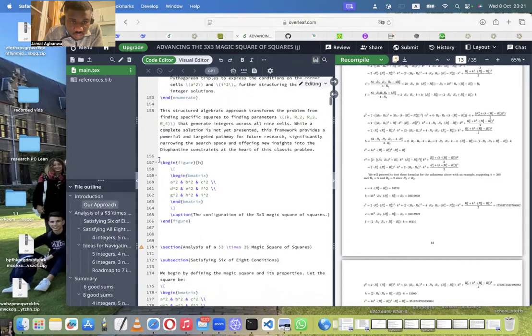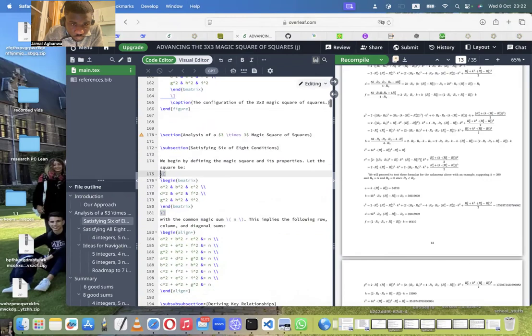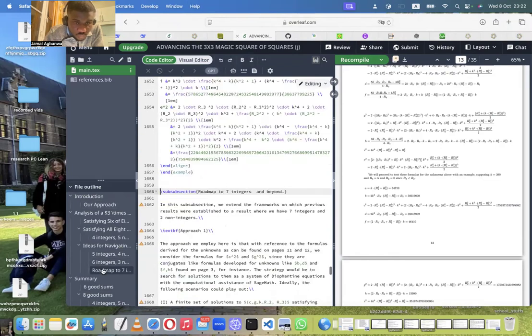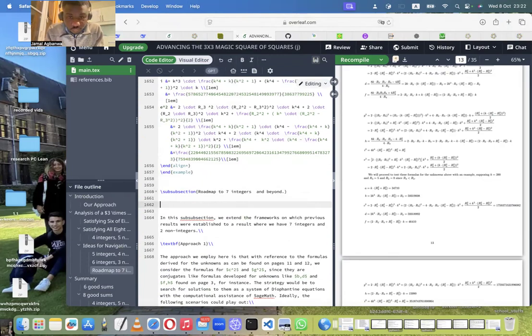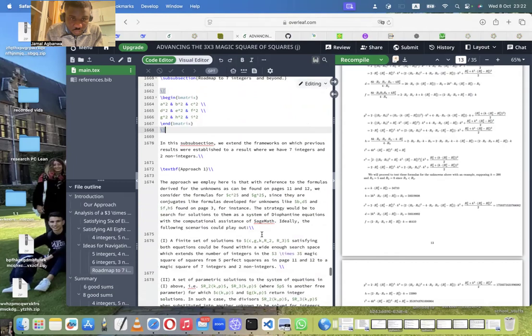We'll copy the template, copy this, come here, and paste it over here, where we indicate that in this subsection, we extend the frameworks on which previous results were established to a result where we have seven integers and non-integers.